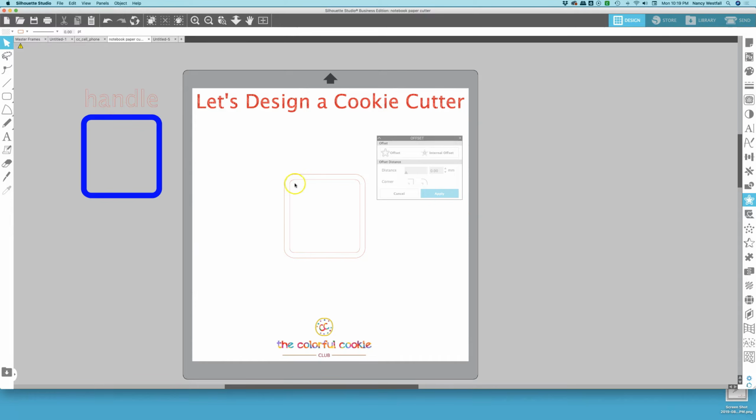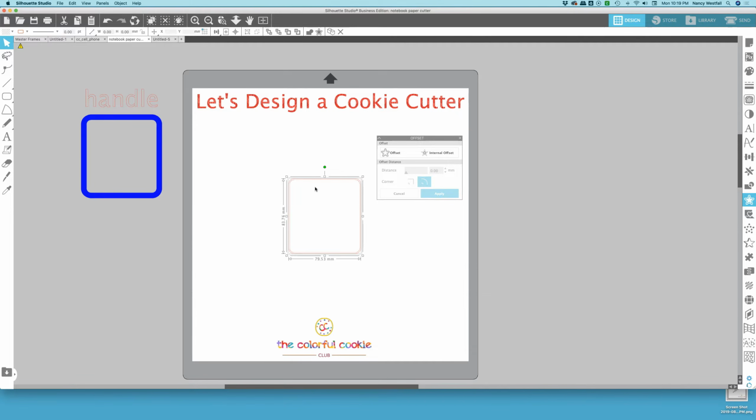Now we want to always work from this original inner shape. So this outer shape I'm going to delete. I don't need that. So now let's create our offset for the support wall. So click Offset again. The offset for the support wall is going to be 1.2. Hit Apply. Click and drag.